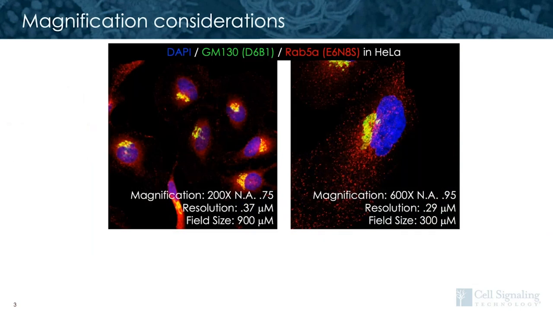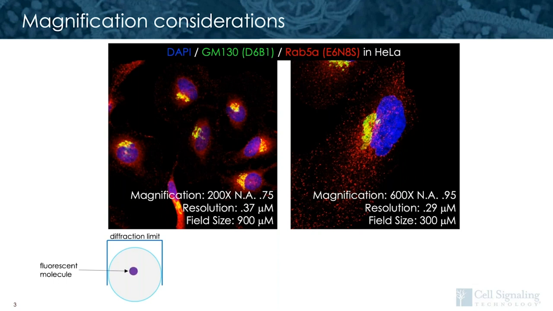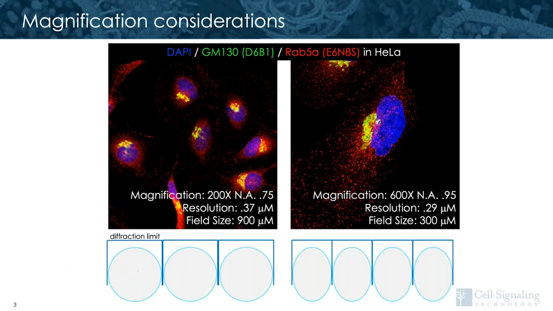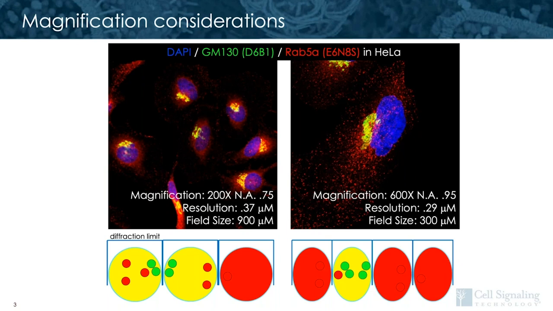Before we dive into instrument features, it's important to consider what objectives are available to you as well as your experimental needs. If you're studying protein expression across tissues, your imaging needs are likely different from people who are studying fine detail within a single cell. The numerical aperture of an objective determines the resolution limit of that objective. You can find the NA printed on the side of the objective, and you can calculate the resolution limit in nanometers using the wavelength of light divided by two times the numerical aperture. A safe rule in imaging is to work with a resolution that's twice as fine as the structure you'd like to resolve. If the structure you're imaging is smaller than the diffraction limit of the lens you're using, then you may incorrectly resolve the structure you're trying to image.